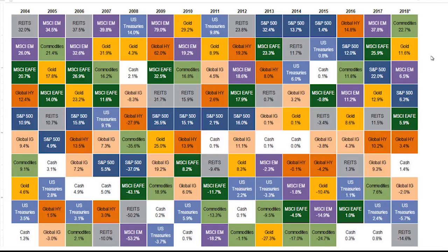Now, the reason this is important is because in my Smart Money system, we always have 2 positions in emerging markets. And during 2017, the Smart Money system outperformed the Standard & Poor's 500 very significantly. And it did this primarily because the emerging market section of our portfolio did very well. Now, the other thing that we're invested in the Smart Money system is commodities. We always have at least one commodity ETF in our system. Look where commodities are this year. They are basically the very top earning asset class in the world so far this year. So as you can see, all 3 of the asset classes that we pick with the Smart Money system are basically in the top 4. And I think that's one of the powers of a system like that, where you do a regular rotational strategy. That's why we've done so well.